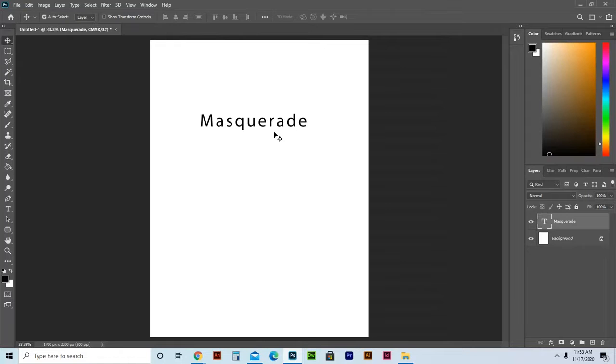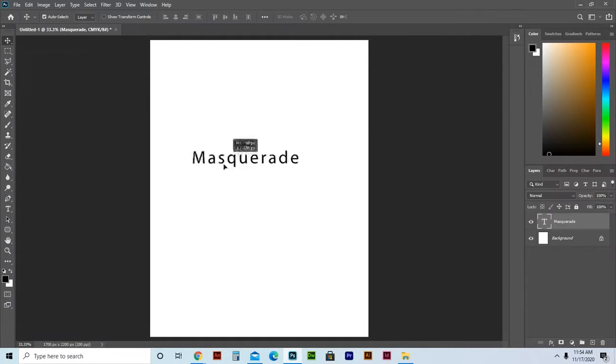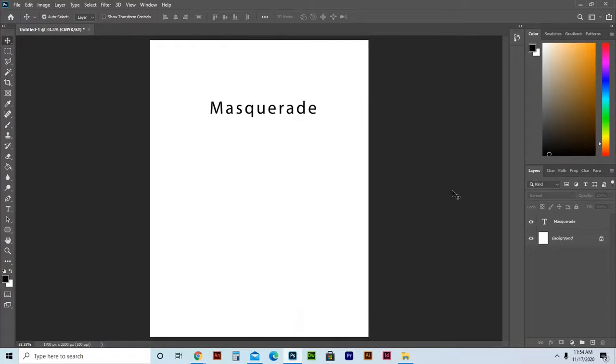So next thing I'm going to do here is show you the Move tool. This is probably the most popular tool that you'll use in Photoshop. Now I'm clicked on this layer Masquerade, and I'm clicked on the Move tool. Now what I can do is click and drag and just move it around the screen. If I had an image in here, I could do the same thing. I can click and drag it as long as I'm on the right layer and move it around the screen. Right now, as you can see, there's nothing highlighted, there's nothing else to move. This background layer is locked, and that happens by default. Your background layer will always be locked by default.